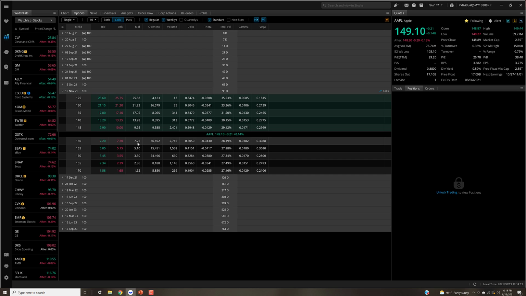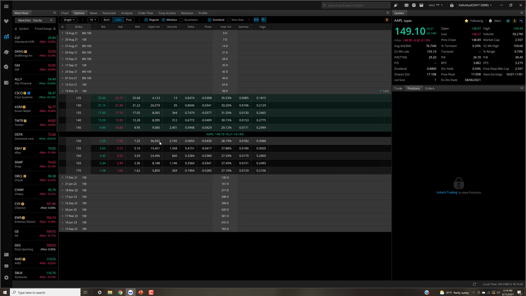So that's why it's important to have a narrow bid-ask spread. You don't want something that has a $2, $3 bid-ask spread, because you're going to end up paying a lot more than you should for a contract, and then when you try to sell it, you're going to have a hard time selling it, and you might have to sell it for less profit than you should be getting, because no one wants to buy it, because the bid-ask spread is just too wide. So personally, 50 cents or less is what I go for, and that 50 cents is a lot from what I've experienced. So I always try to go less than 50 cents when purchasing the contract.